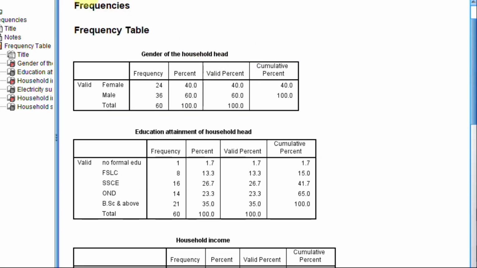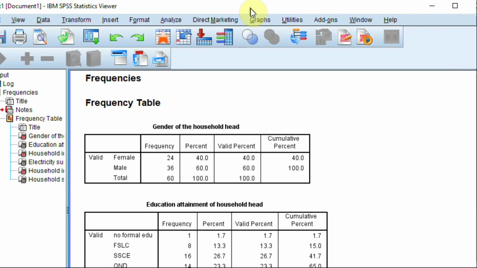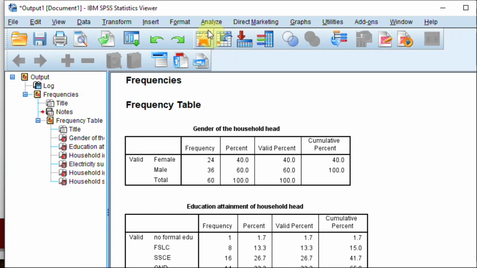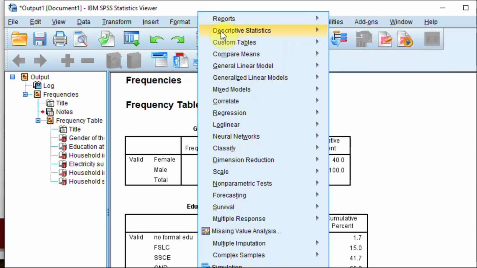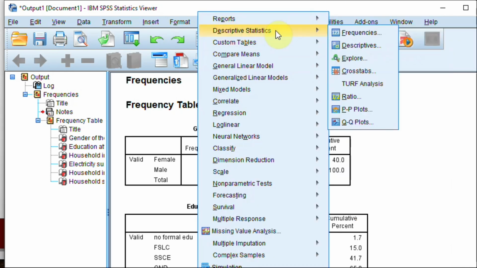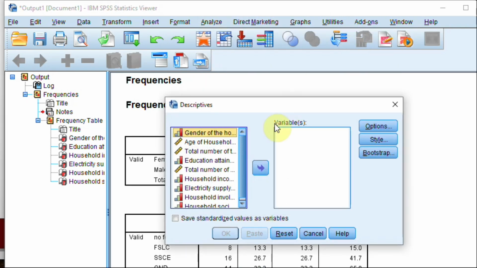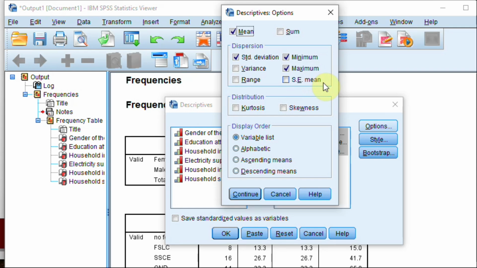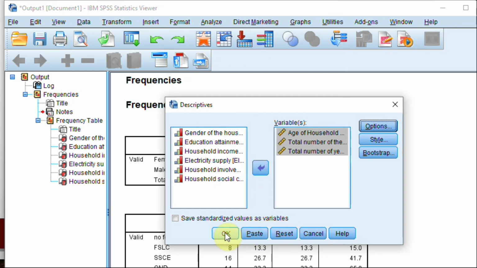Okay. All right, so the next thing we want to look at is how to run your descriptive analysis. It's the same method. I will click on analyze, and then we get to descriptive, and we select the ones we want to examine using descriptive, like the age of household head, number of members of the family, and then number of years of education. We'll enter 3 of them here. There are options of what to check. The system at default selects certain things, and then we decide to keep it that way and click OK.